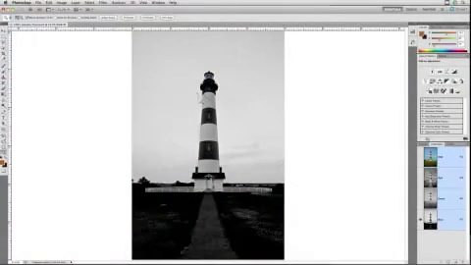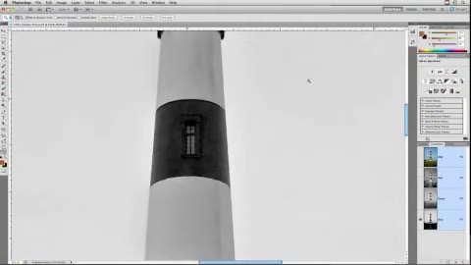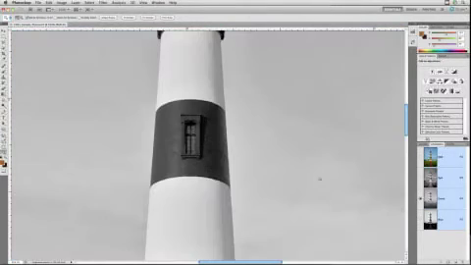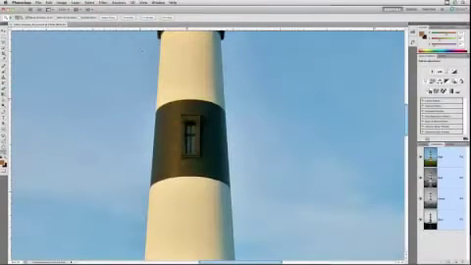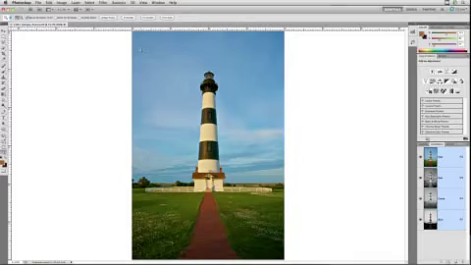So let's go ahead and zoom in here a bit and take a look, and you see we have different values. Now I'm going to turn on the green channel for a moment, and notice that that also has a presence in the sky. We have a large quantity of green and blue. Rarely do you have a pure value of only red, only green, or only blue. Most colors that we experience in everyday lives are a mixture of values. These subtle variations create shades and tones that you're used to seeing. As we see here, the red, green, and blue channels add up to create the composite image.